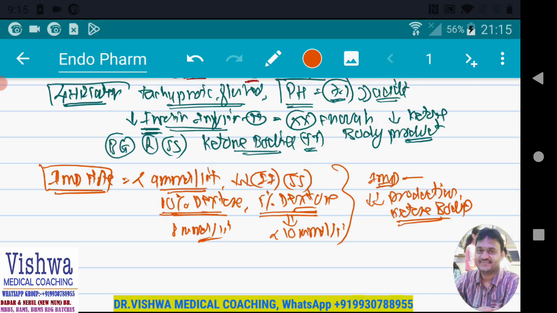Otherwise, the pH is going to decrease and the patient will land up with further ketoacidosis. Ketone bodies can also be easily measured with the help of a finger prick test, which is very important to manage the patient properly. So this is one of the important case histories I wanted to give you an idea about before we enter into any other topic.